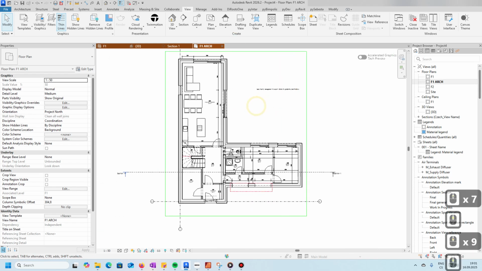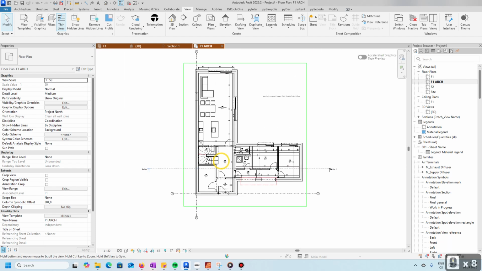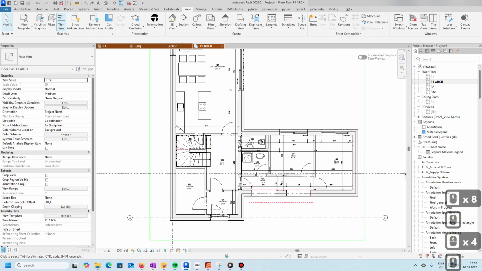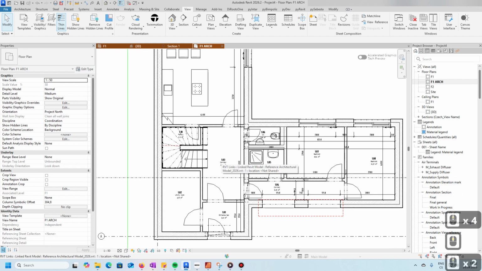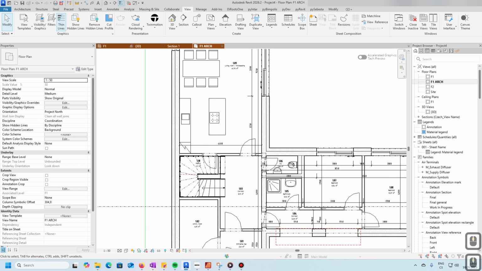Yeah, there are some notes, so you can see all the notes, all the annotation, revision clouds, and so on. Let's create some spaces. In architectural model you have rooms, but MEP specialists usually create their own rooms, and in Revit it's called spaces, and you create them in the same place as rooms, but you call them differently, and you can paste some of your information into it and use your annotation and so on. So how to do it?